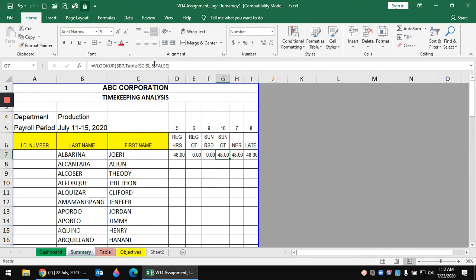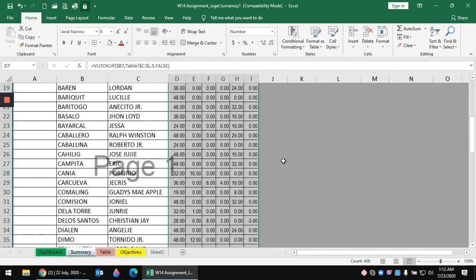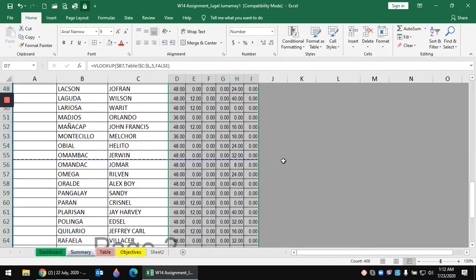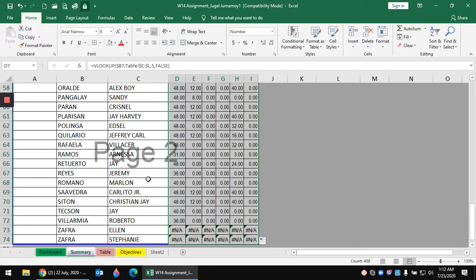This one is in column 10. This one is 7, and this one is in column 8. All right, we're done here. Then select all this information and double click the fill handle. We have all the data necessary for this table.